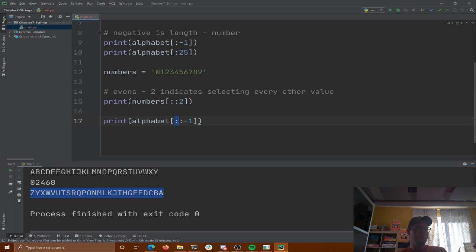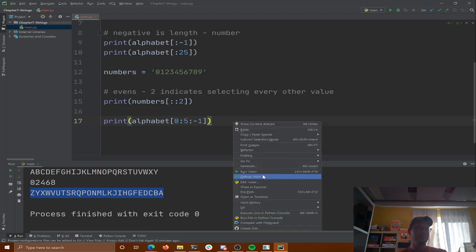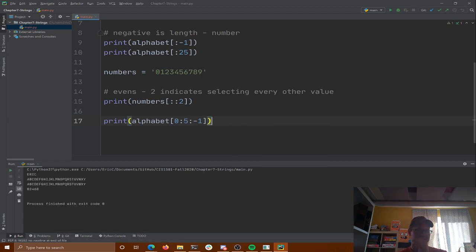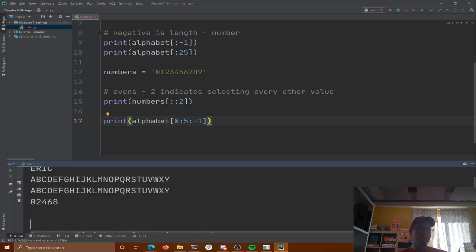Now you can specify start and end here, but because we're going negative, it should be bigger to smaller. If I say I want A, B, C, D, E, so if I go from 0 to 5, it's really confused, because if I start at 0 and go negative, I never get to 5. So you have to go backwards.